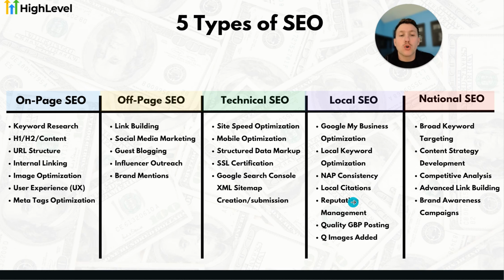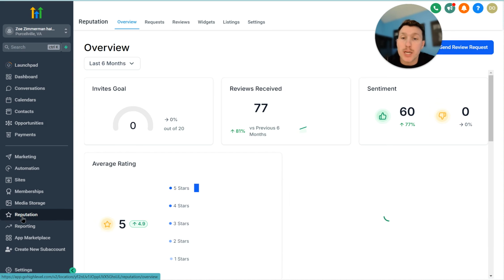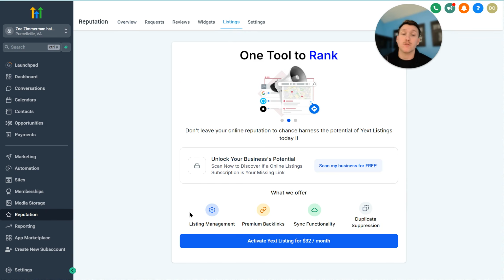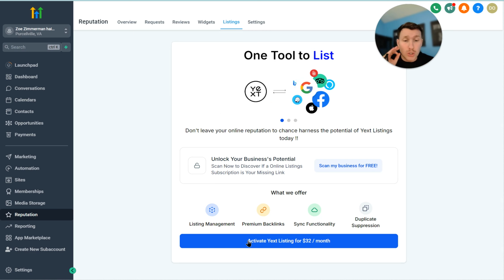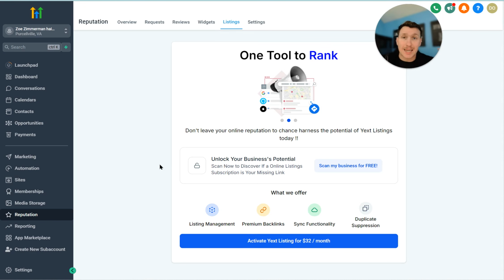So now we go over local citations, which are basically little mini websites that point back to you, and they get put in directory listings, and they help boost a ton. So let's hop right in and check that out at a high level. You're in High Level, you come down to Reputation, and you come to Listings. I have a full video on this if you want to master all the ins and outs of reputation management. But for this, it is so simple and straightforward with High Level. You just activate the listings, and it'll go through and ask you for basic info.